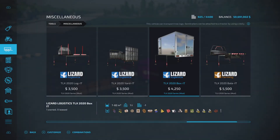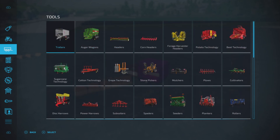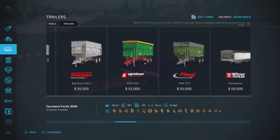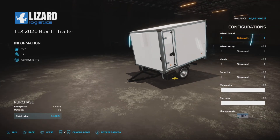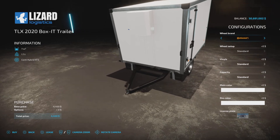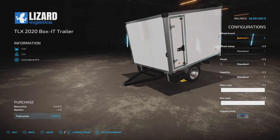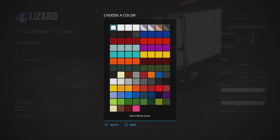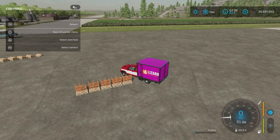There is also a trailer version if you don't want to use the truck. The trailer version can of course be pulled by anything — it has a pin hitch, so tractors or vehicles alike. It also has a capacity of 7,000 or 82,000 liters and color options. But we have the truck version here for ease of use.